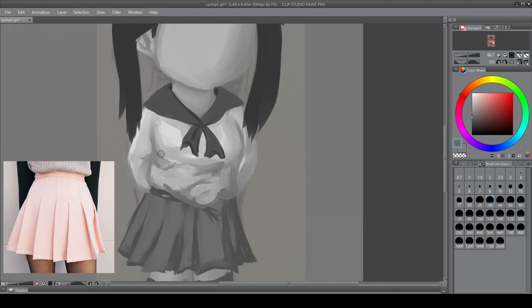I don't want to add too much emphasis to her chest either. You kind of see her as a little girl. So just a chest, but not actual breasts. There we go.